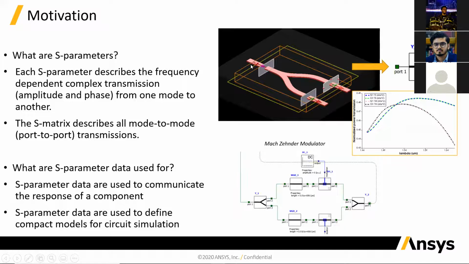A Y branch is used when you want to split the light coming into the input into 2 different branches. Typically you would split them equally, so that half the light goes into one branch and the other half goes into the other arm. So you have to design these in a way so that there's a limited amount of loss, and exactly half the light goes into one and the other half goes into the other one. The way you make sure of that is by calculating the S parameter for your device.